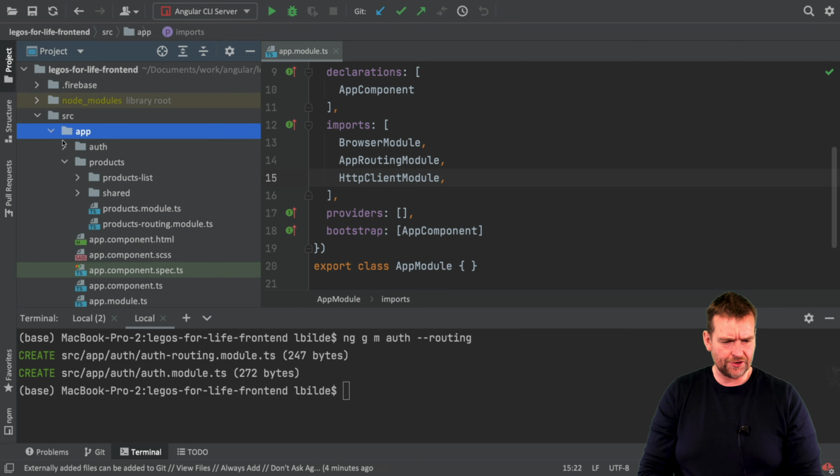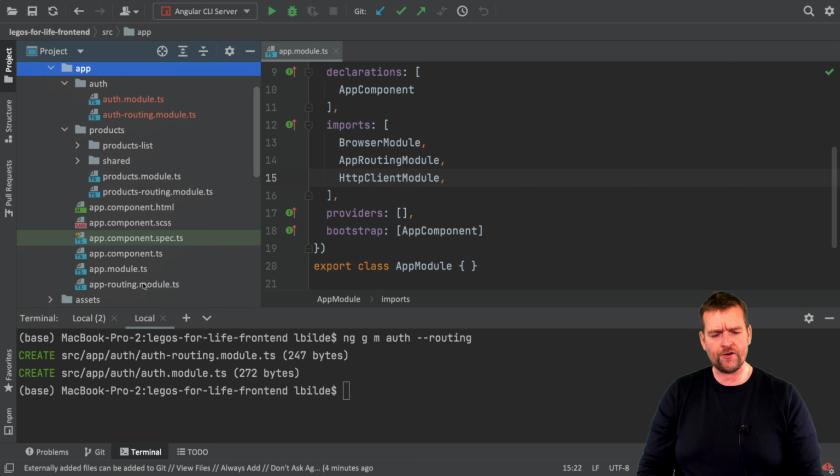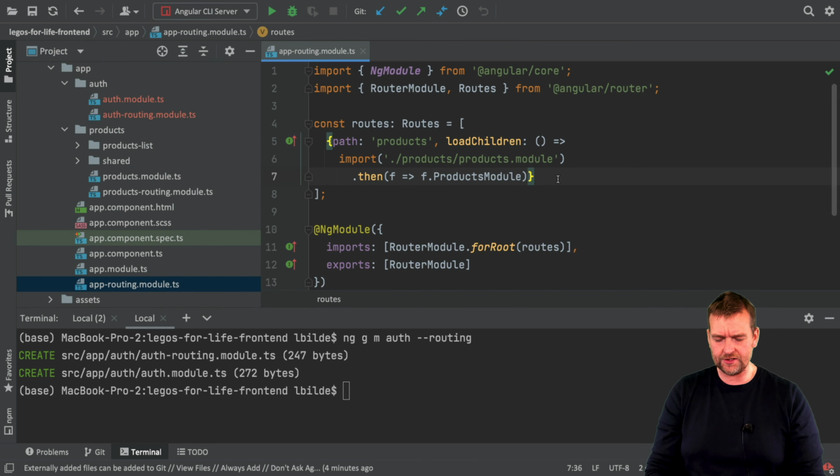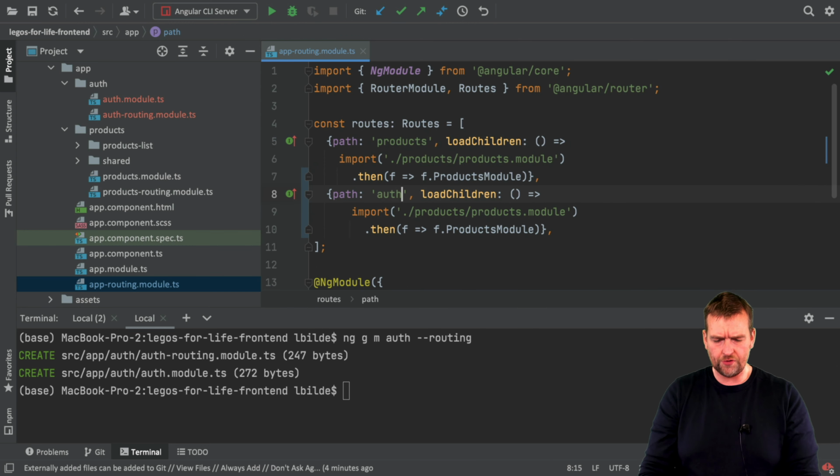And again, if we click here, you'll see it loads up. There we go, we have the module. Let's go into our app routing down here and actually start adding this new module. I'll just do it by copy pasting a previous route. There we go. And with that route, I'm going to call it just auth like this.